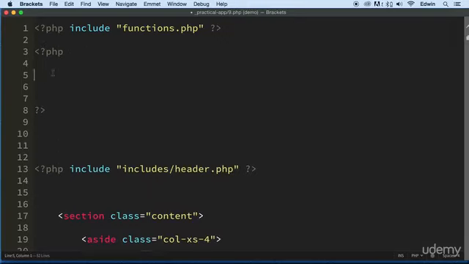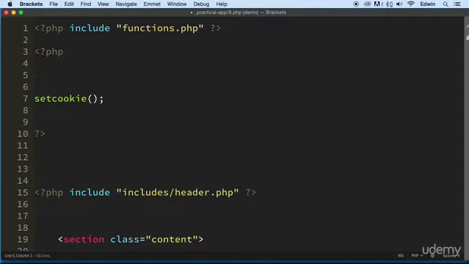All right, the first thing we need for the cookie, remember, is to use a function called setcookie, and we need to pass it a couple of parameters, three parameters as a matter of fact. We can pass it any parameters we want. We need to pass it the name. So the name here, and here we need to pass it the value. So what is the value going to be? I'm just going to pass it this. Why not?